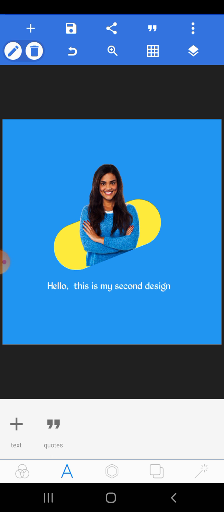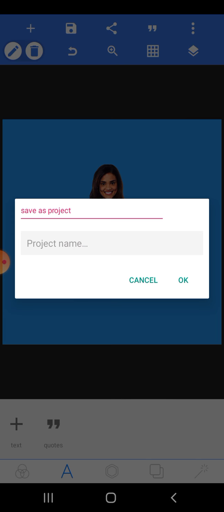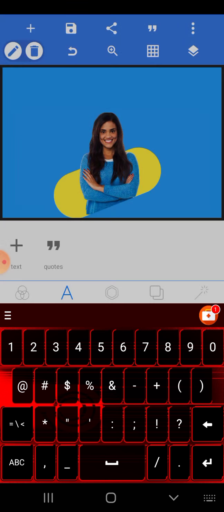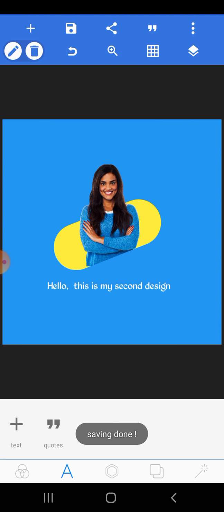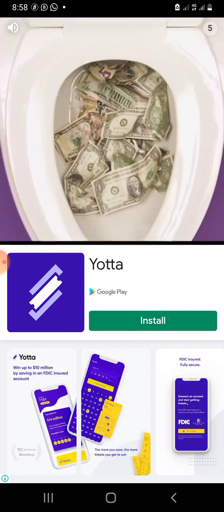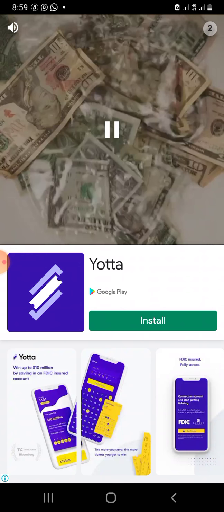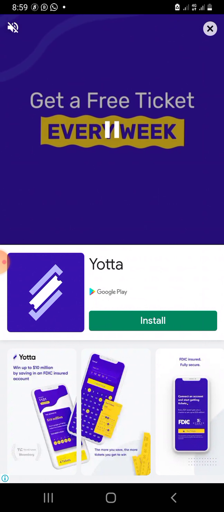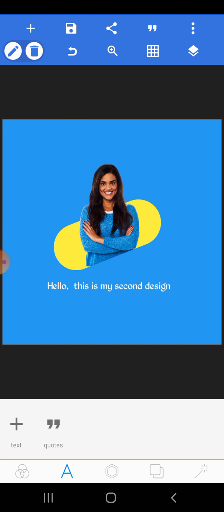So what we'll do is that we'll now save our work for now. Work 2. Alright, this is what you're doing every time you buy a ticket for the lottery. Adverts, sorry for using the wrong word, but then just allow it to finish and cancel it. So for this font, you can do as you want.